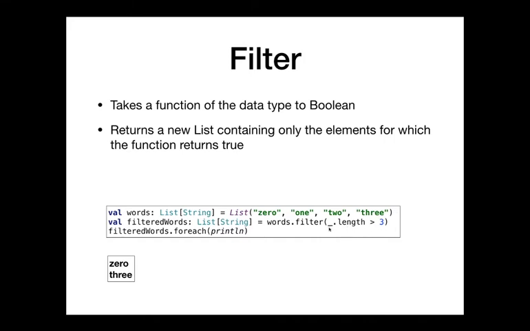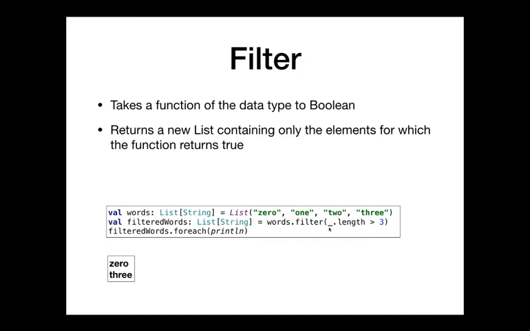And I'm going to use this underscore syntax again. So I want to talk about this again. I could expand this. I could say s: String, arrow, and then s.length greater than 3. I can write this out the entire way that we first saw first order functions when we declared them. I'm going to take advantage of the underscore throughout today's slides, except in one case, and I'll talk about the underscore notation a little bit more when we get to that case.